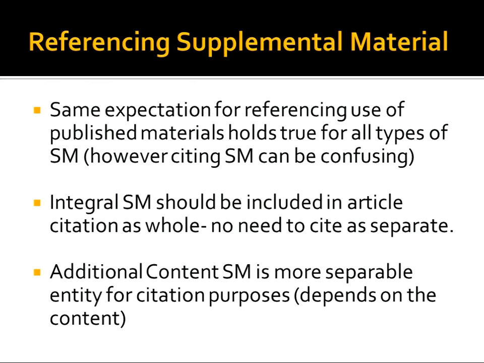Referencing supplemental materials. The same expectation for referencing use of published materials holds true for all types of supplemental materials. However, citing supplemental materials can be very confusing. If it's integral, we suggest that you use the article citation. But the further out it moves, if it's additional, if it's related, then you might consider doing a more separable entity for citation purposes. Depends on the content.